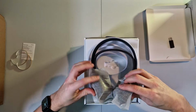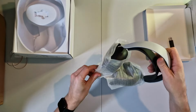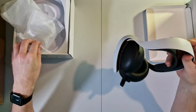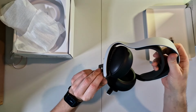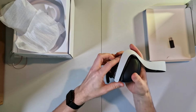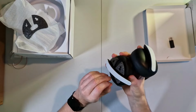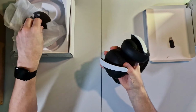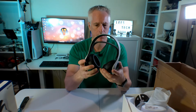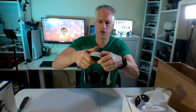Let's take the headphones out. Let's put that over there for a minute. I know there's other stuff in there, but what we want to do is have a look at these. Wow. It's got extra foam in there. How do we take those out? Like that. God, they feel really good. I've had fairly decent headsets before, but wow, these are huge. Oh, that's nice and soft.